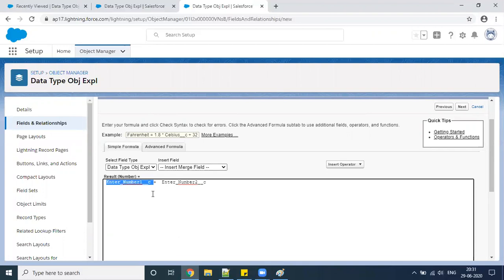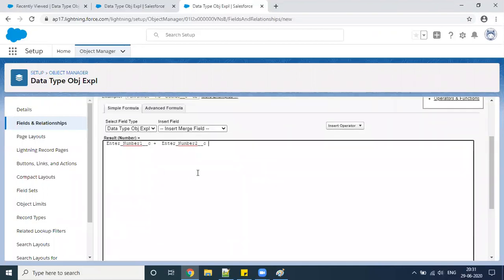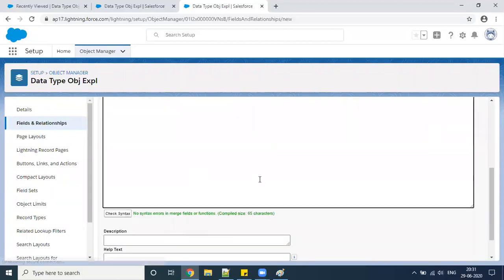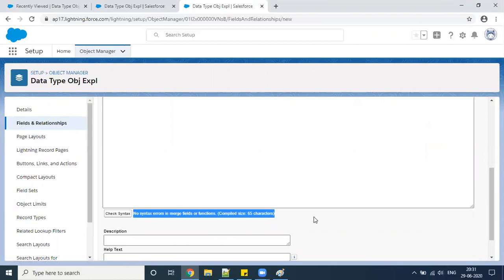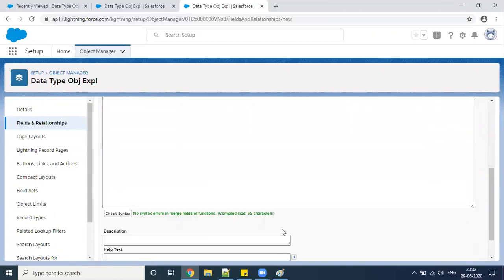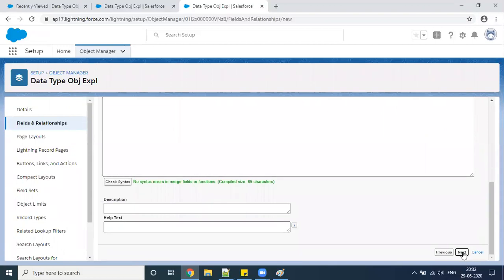There is an underscore, and at the end it has automatically added underscore underscore c, and here is underscore underscore c. Now to check whether our formula is correct or not, we can simply check here. Okay, so no syntax error. If we had any error in our formula field, it would have given the error here. Now click on next.